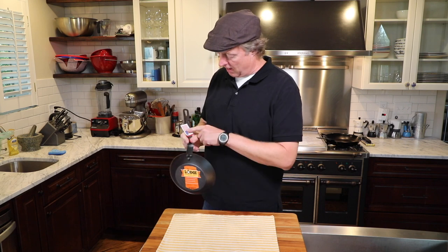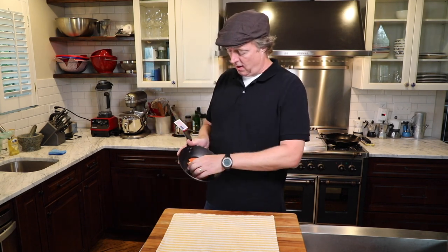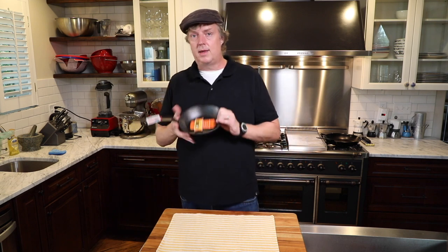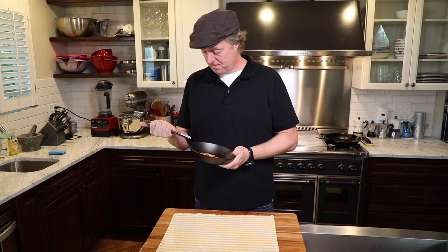Okay, it's made in the USA. I like that. We're in the middle of a trade war, so go USA. I also like the fact that when I open this up, it says to keep this pan 100 years. So if they're telling you how to keep this thing going for 100 years, that's a good sign that they believe in the quality of this pan.